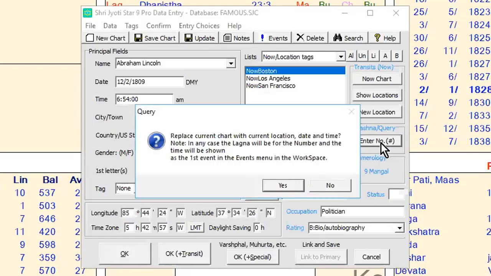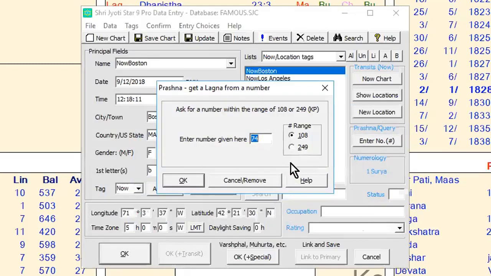Now there's some options in terms of this. Do you want to use the current chart or you want to have a now chart? So suppose you want it for the local location, then we click yes. And then you see that the choice can be out of 108 for the 108 Navamshas of the zodiac, or 249, which is the number of sub-periods based on the Vimshottari Dasha. There's 9 Vimshottari Dashas, and each one has 9. And then there's some extras because of the dividing lines of the Rashis.